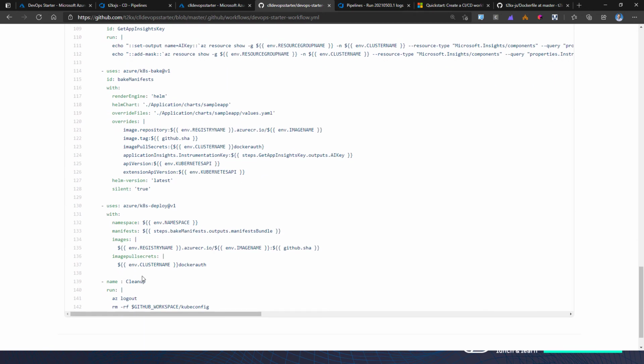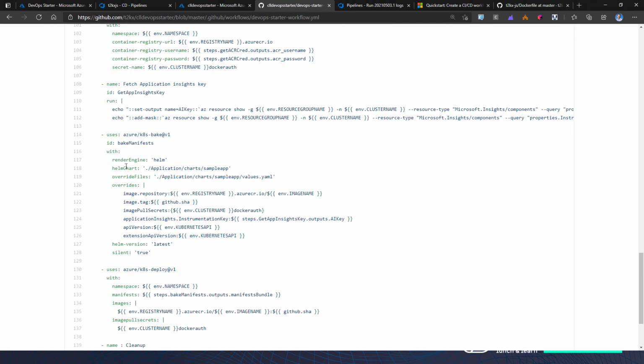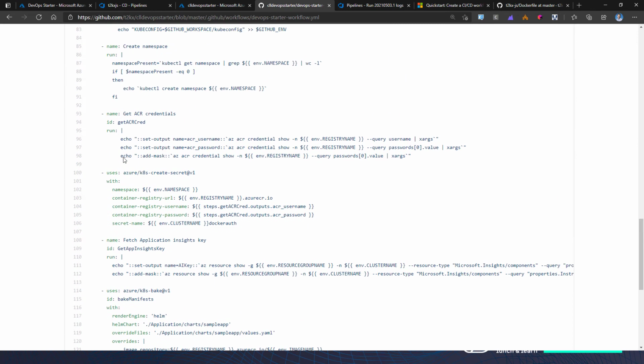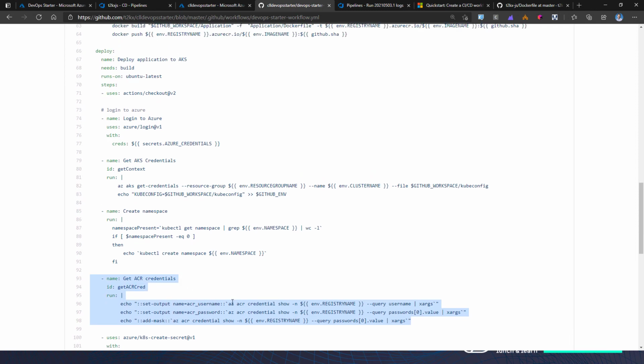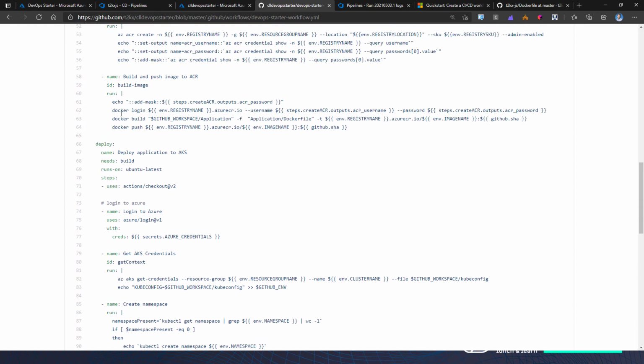So it's really cool. And it even uses some cool things like Helm charts. Creates secrets, and here it does some Azure command line callings like the AZ commands that you're using.